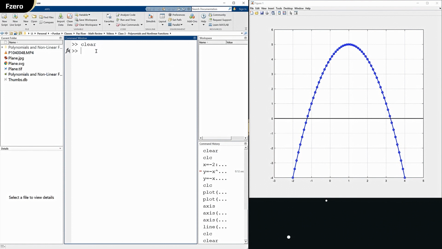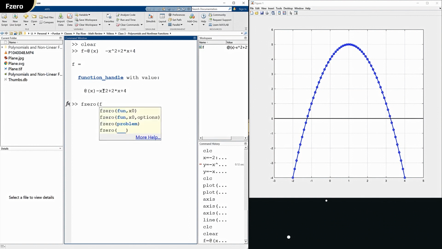You have to hand fzero a function, and there's two ways to do it. One is with an anonymous function, and the other one is to actually write a little routine where the function lives. So I'm going to go ahead and use the anonymous function. So there's how you start an anonymous function. That at sign is real, in the parentheses x. That says that what comes after this is a function, not a list of numbers. And I'm going to purposely not use that dot just to show you what happens. So it'll work. And then I'm going to type in F-Z-E-R-O, fzero.